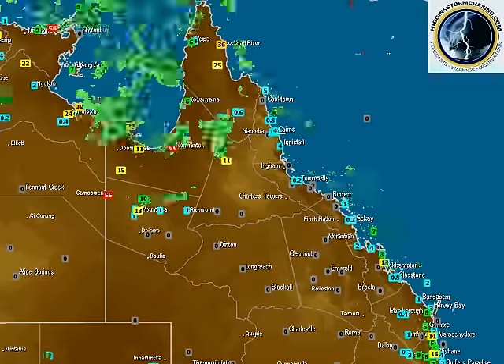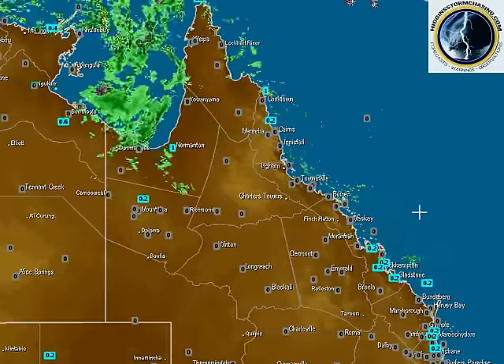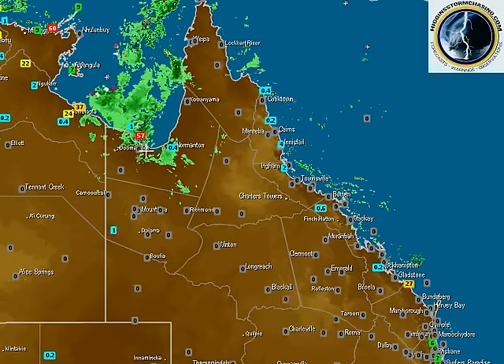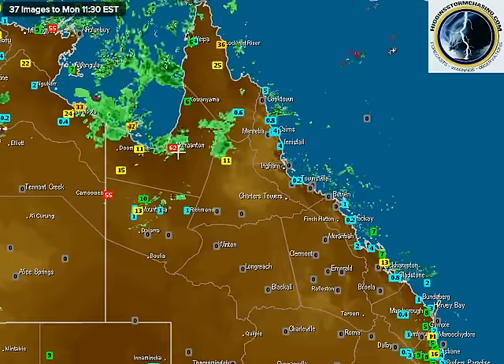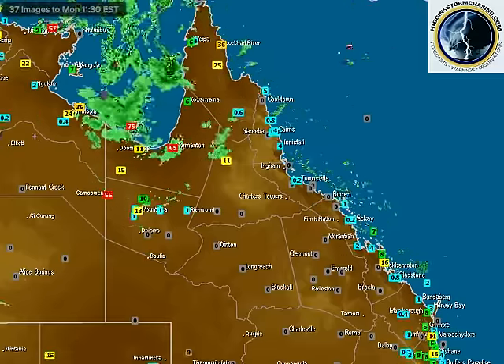It then possibly may come across to North Queensland and develop further into a cyclone and move down the coast. You can see that good heavy rainfall has already been occurring up here in the Gulf and nearby adjacent inland areas, with Normanton picking up near 80mm, Camooweal 55mm, and these are expected to continue.